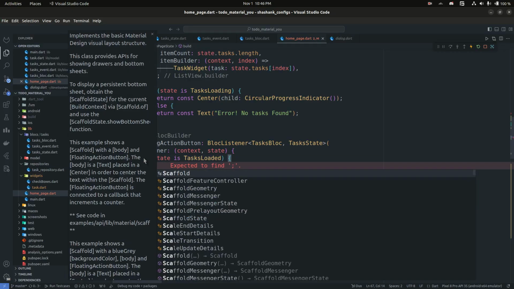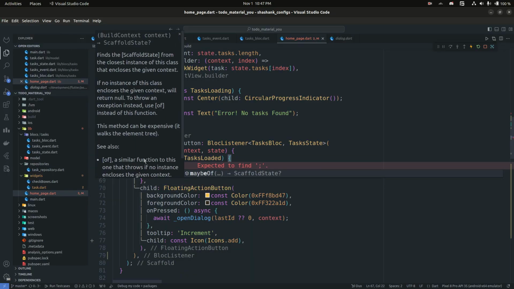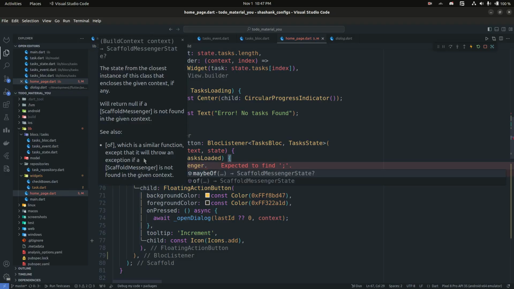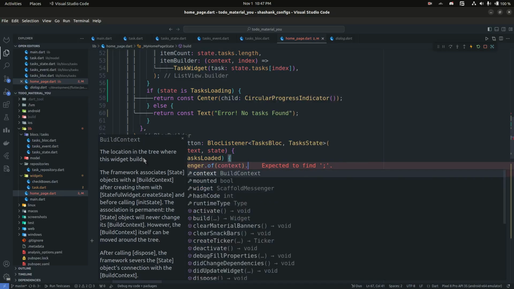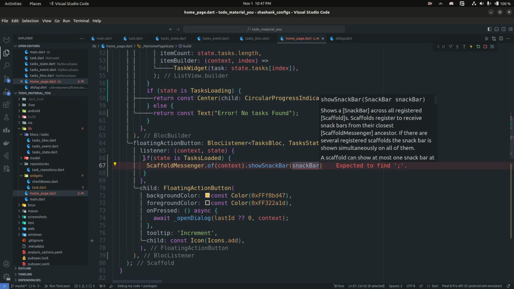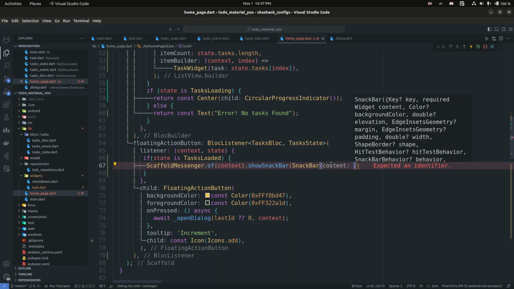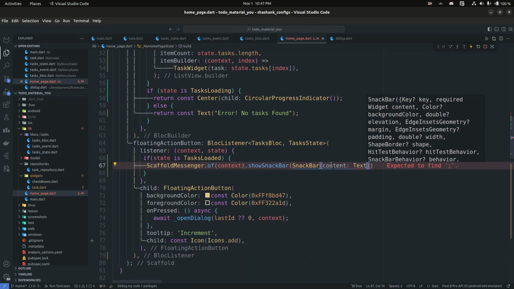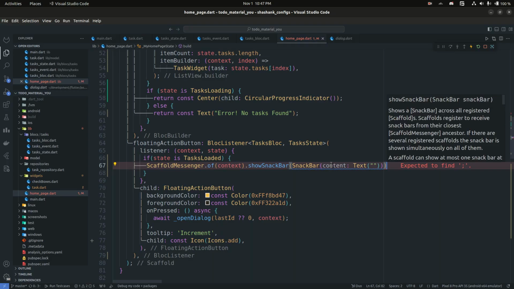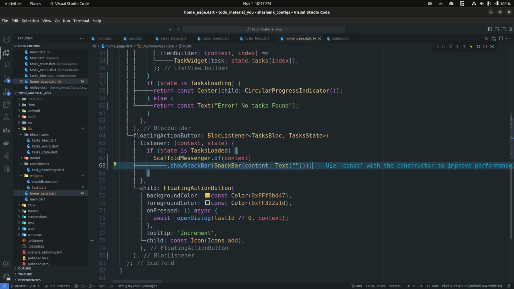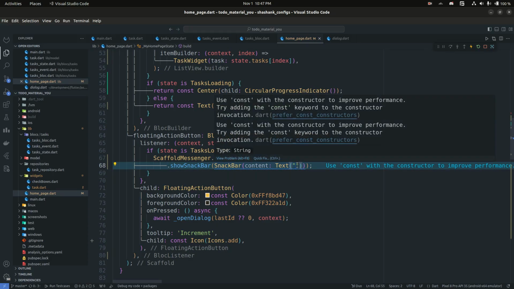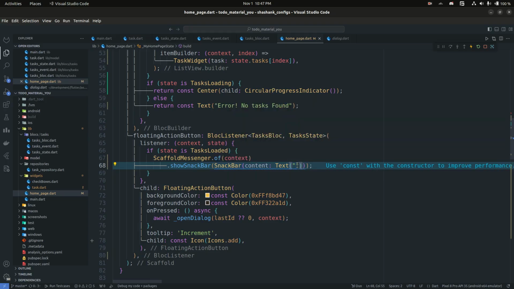So we'll call scaffold messenger dot of context dot show snack bar, and then we'll build a snack bar widget which will require a text widget to display, and we'll say your task was added successfully.